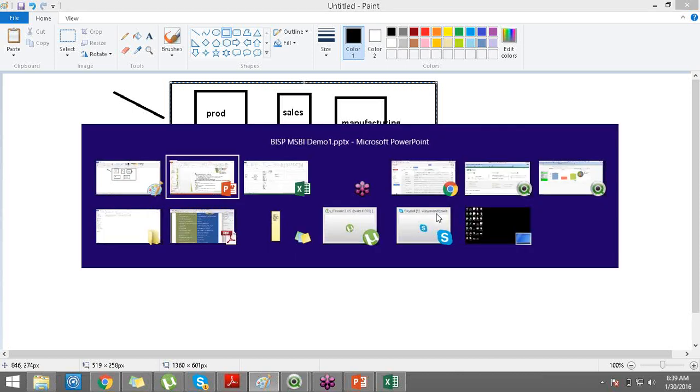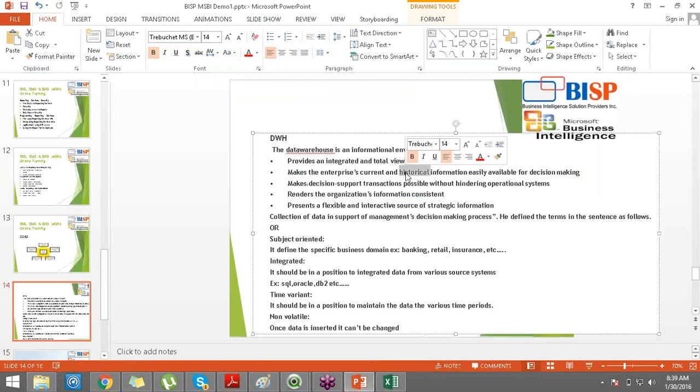So in the data warehouse, you are going to have the historical data, which will be easily available for decision making purposes. It is used for making decision support transactions possible without hindering operational systems. What do you mean by operational systems? Operational systems is nothing but your transactional DB.